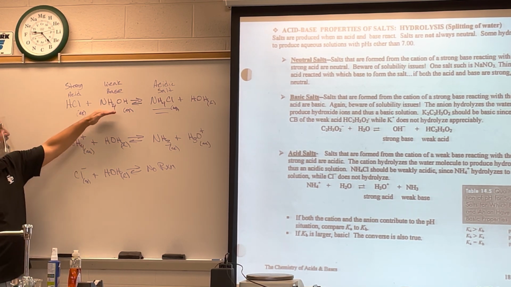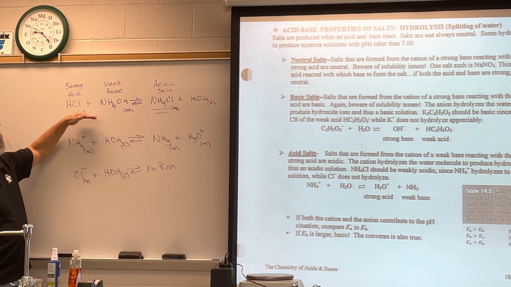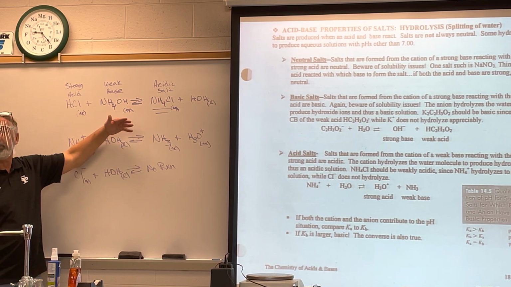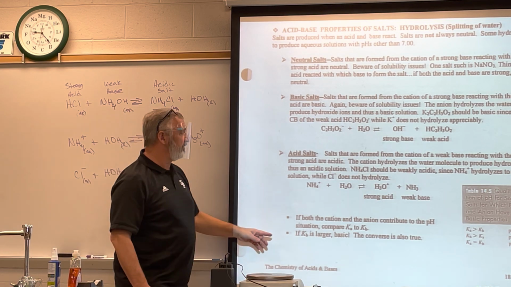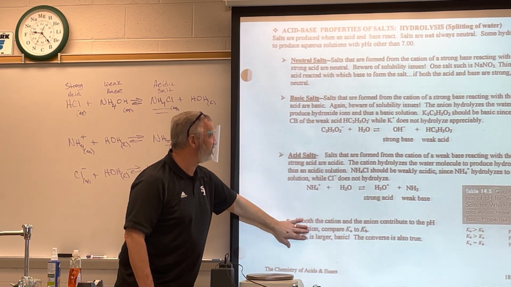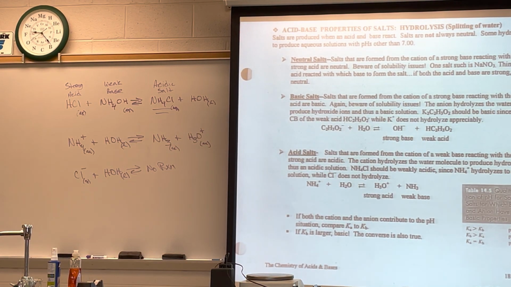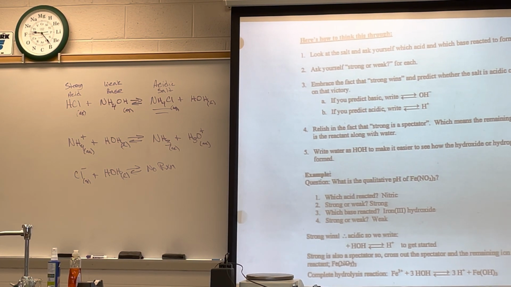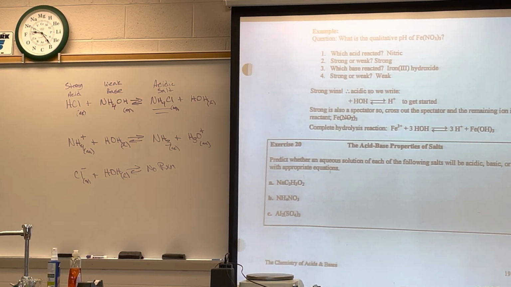So if I'm taking the conjugate of a weak base, the conjugate is going to be what type of substance? An acid. If I'm taking the conjugate of a weak acid, the conjugate is going to be basic. That's the part in a salt that's going to react. Okay? So in your notes, you can kind of ignore this part here. This is the weak acid, weak base part here. Okay, so you can just ignore that. This person goes through and gives you, look at the acid, what it's coming from. But let's look at some examples down here at the bottom.